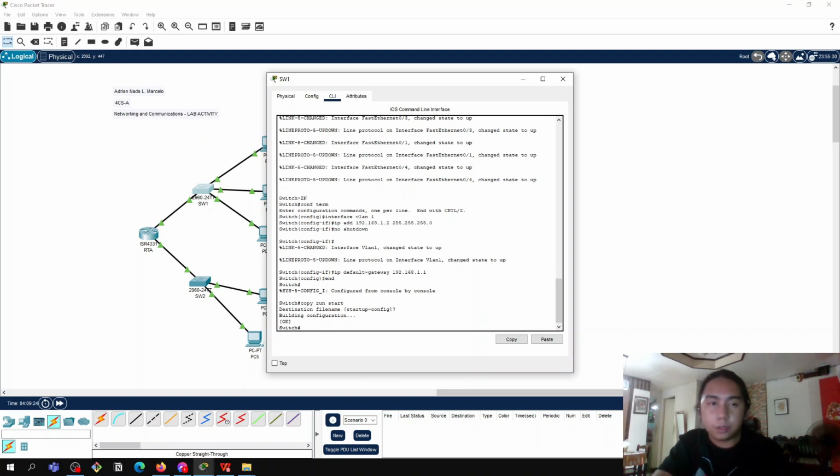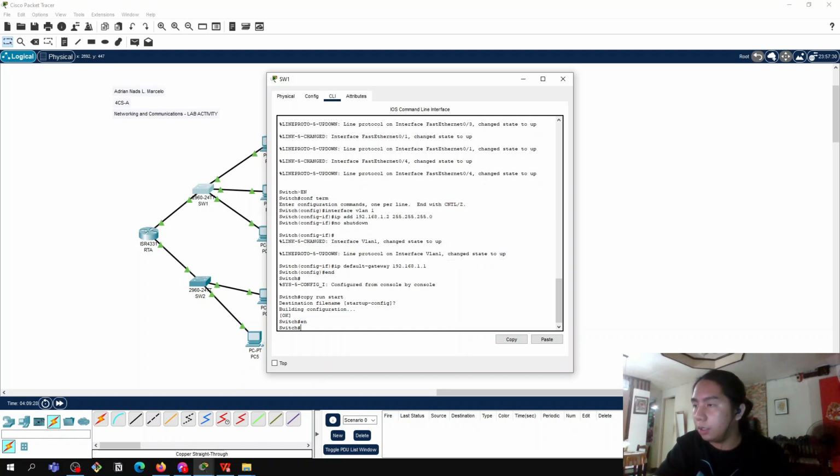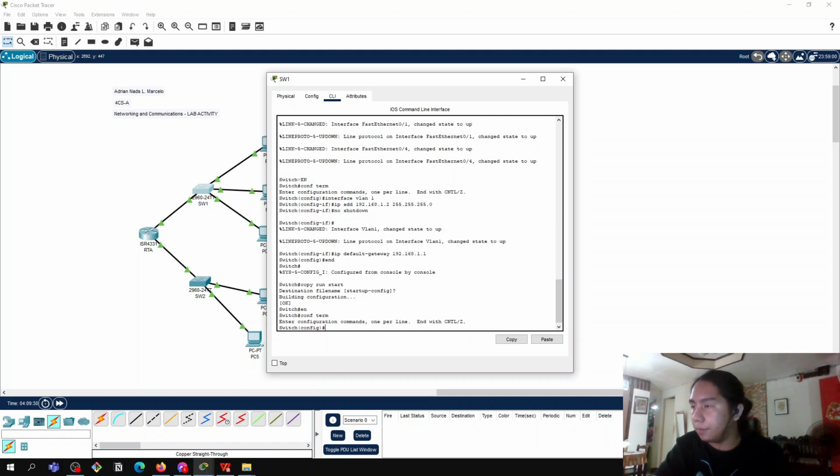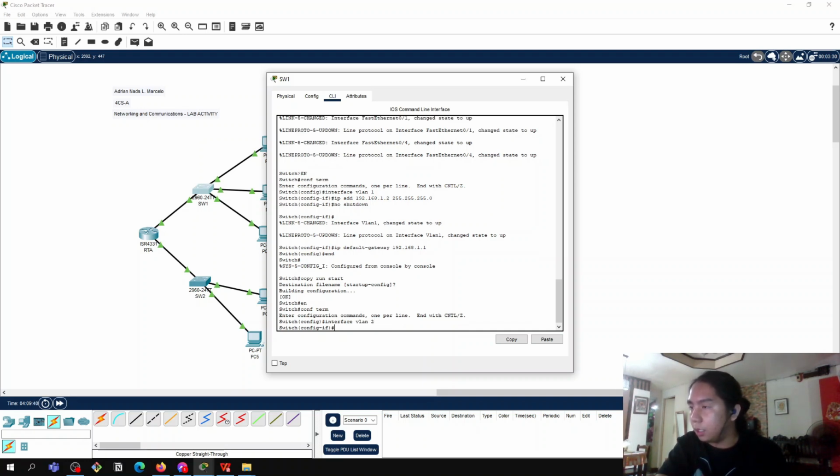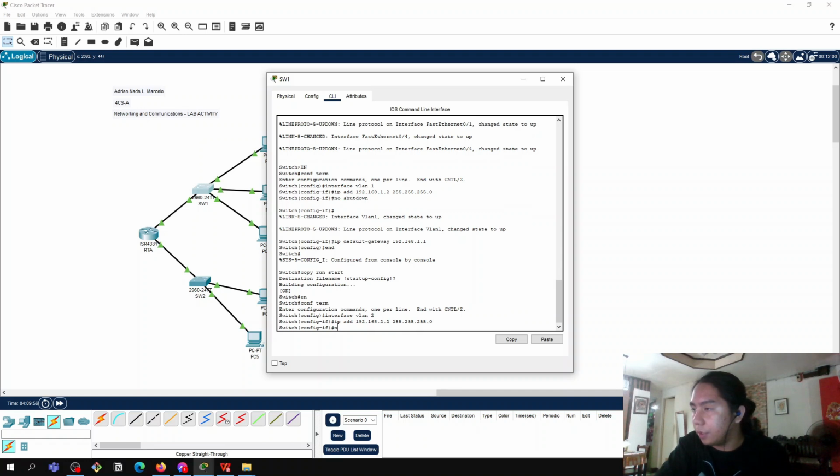So for the next, switch 2. Enable, configure terminal. For interface VLAN 2, we're going to add the IP address 192.168.2.2 with subnet mask 255.255.255.0. No shutdown.